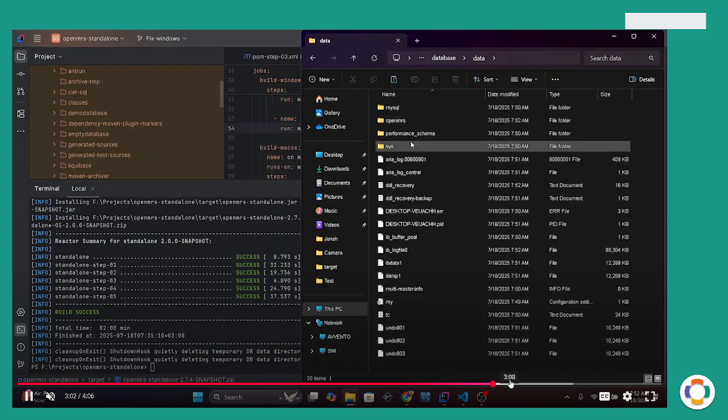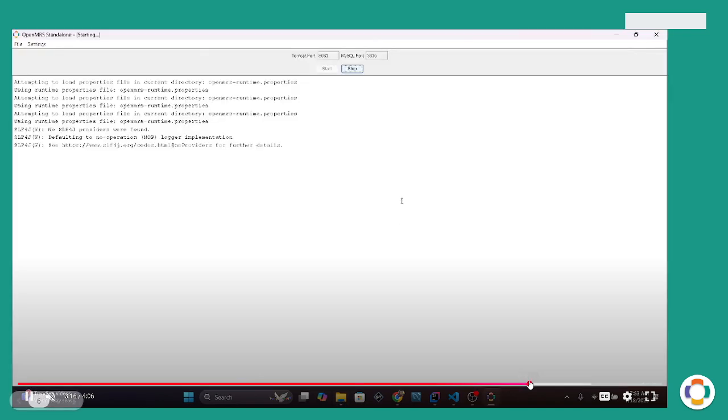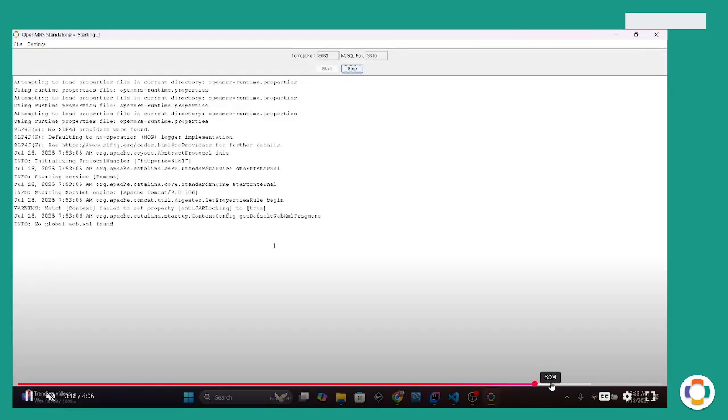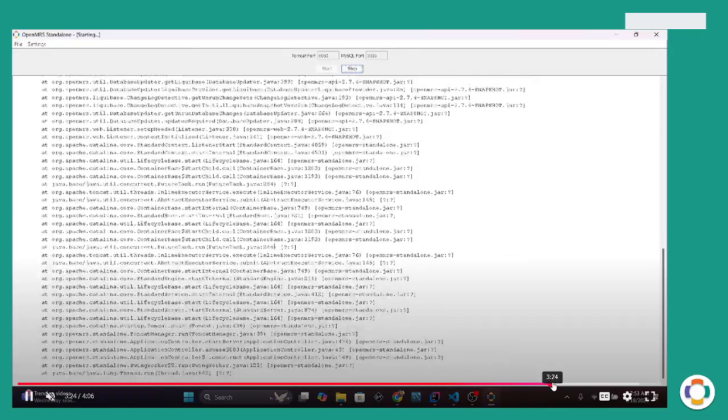So here I can show you the database and how it runs. Here I repeat so that it can load in the web browser.